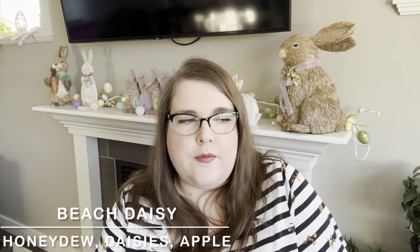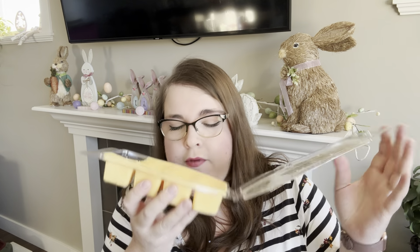Then we have Bricks, in no particular order. We have Beach Daisy. This one I did in the open layout. I did 2 cubes cut in half, one half of the brick cube in each warmer. So 2 cubes total. Now I'll put the scent notes below on this one. This smells to me like a nice balance on cold of honeydew, and is it apple? And like a floral note. Very pretty balance. Kind of cozy, kind of warm, but very pretty and well blended.